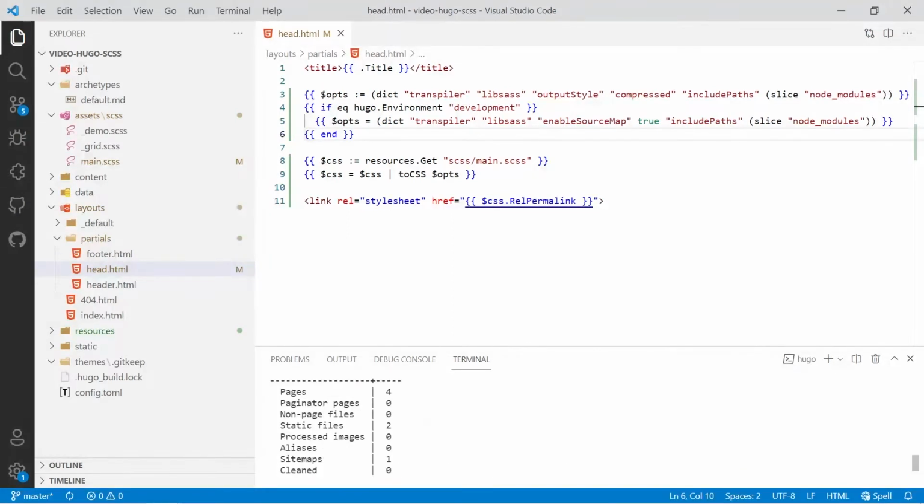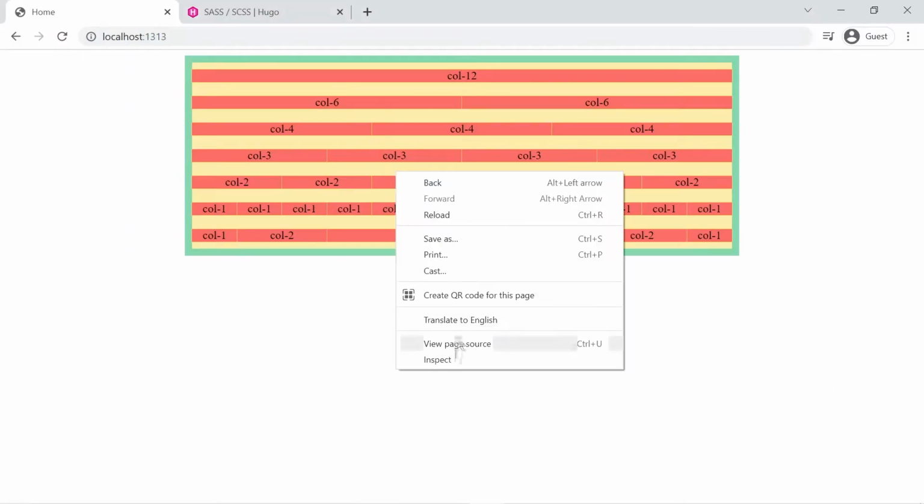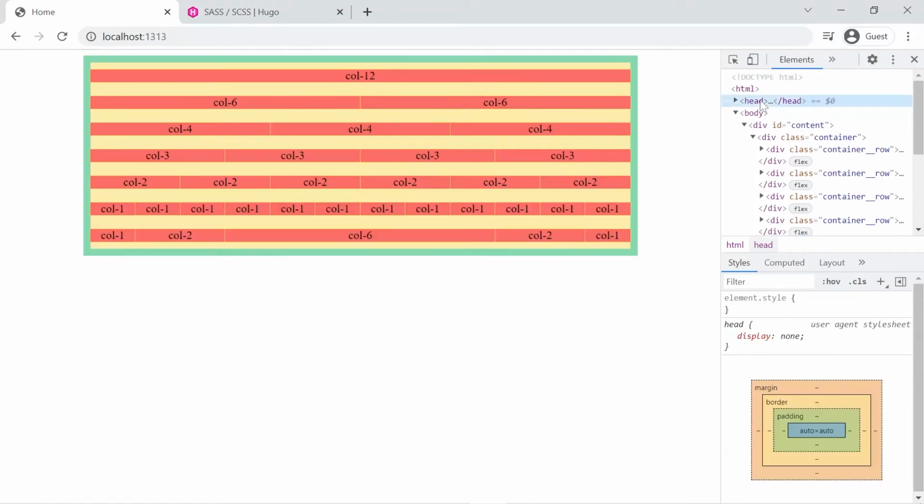I'll show you where it tells you. After you run hugo server, if you look carefully, it says environment development, and it reminds you that's the environment you're in. You can actually customize that and change that behavior. If I right click and inspect, this all comes out of the main.css file that's been compiled. If we go into the head, you'll see we're operating out of main.css.